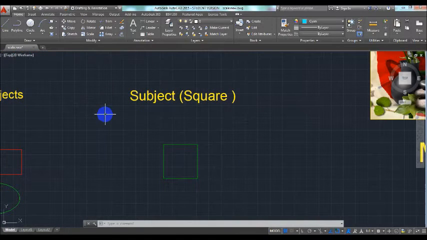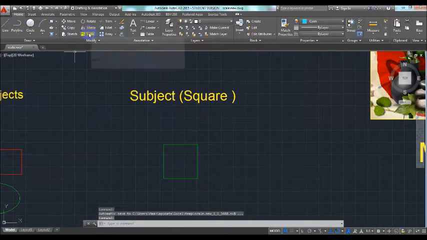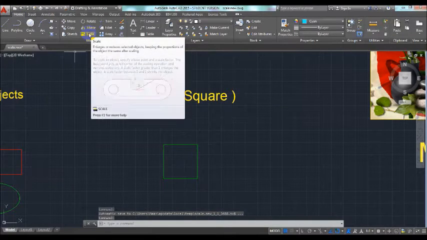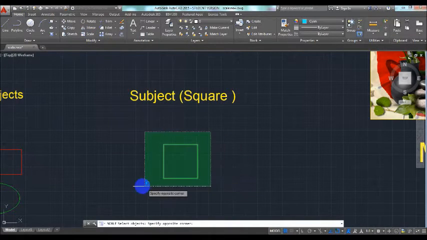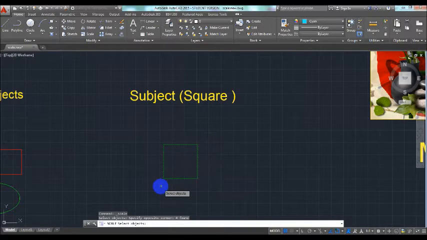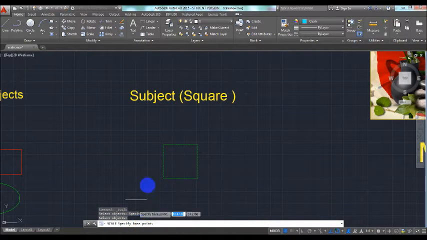For example, I'm going to the Ribbon's Home tab, click on Scale command, select this square, and then press Enter. The command line says specify base point.